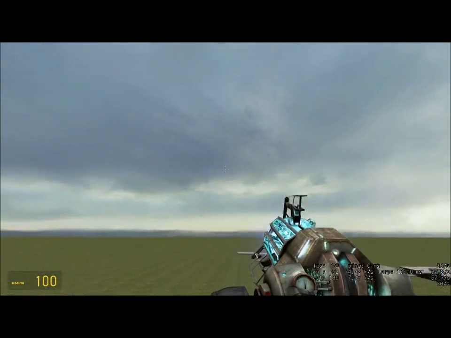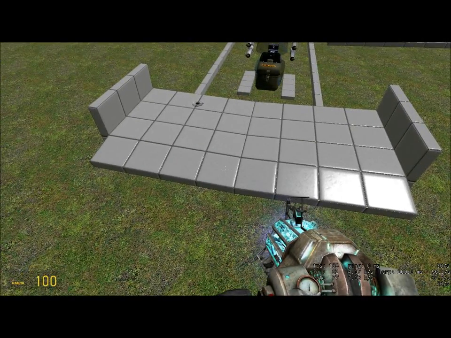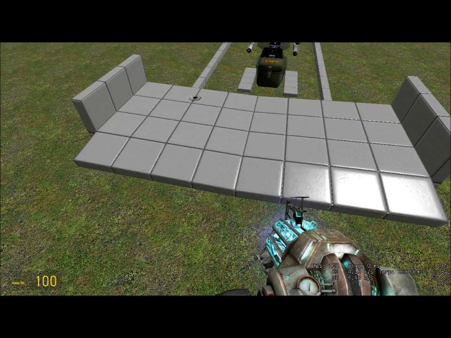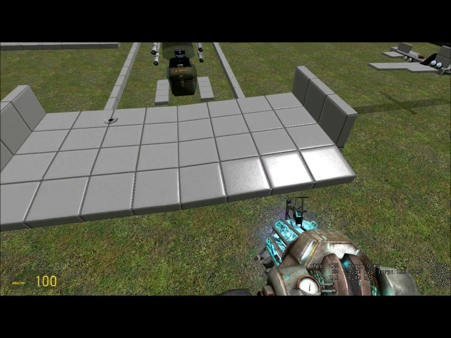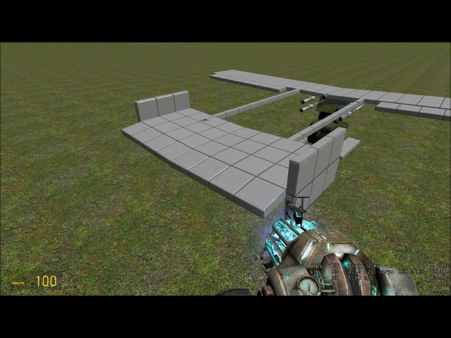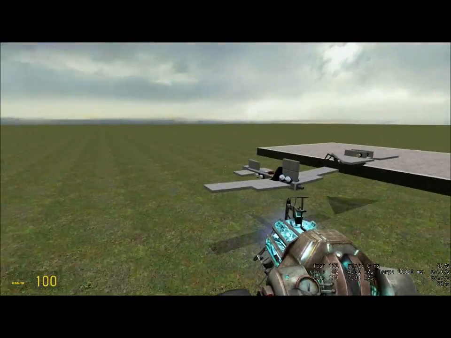Also, remember that your weights on your fins and your efficiency affect how effective they are. So, if you got a really light fin on the back, it's not going to do anything. It's got to weigh enough; the weight is the actual strength and the efficiency is the efficiency. So it's going to be stronger if it weighs more no matter what. But if you want it to weigh more and be as powerful as something that weighs less, you have to lower the efficiency or raise the efficiency depending on what you need to do. But anyway, enough of that.